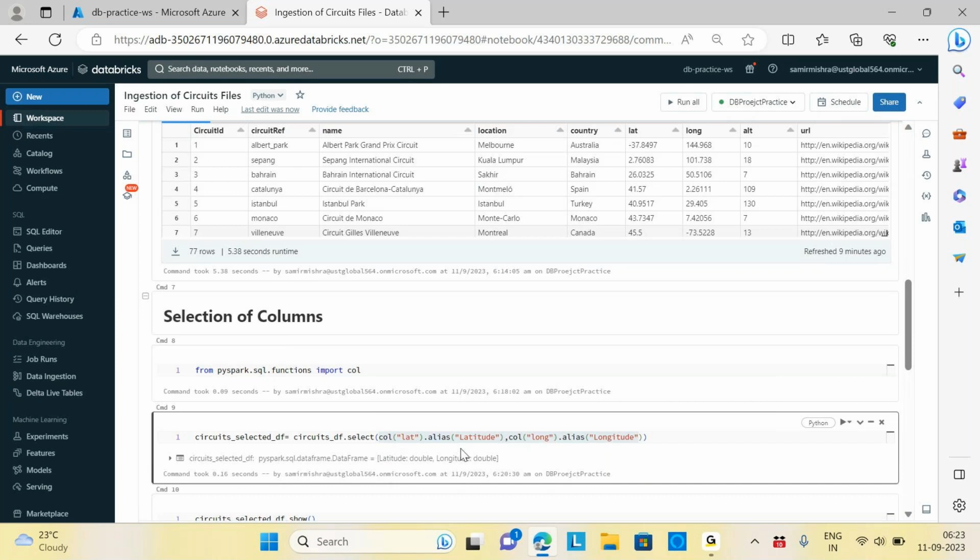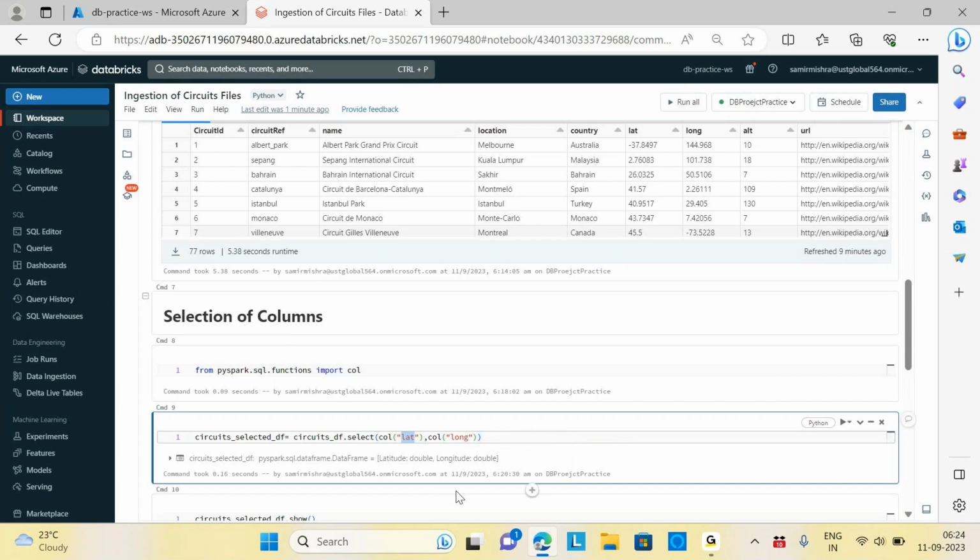It will not stop you from renaming here itself, but we will do that in another ingestion where you require it. Not now, on this one at least. So let's select whatever is required.